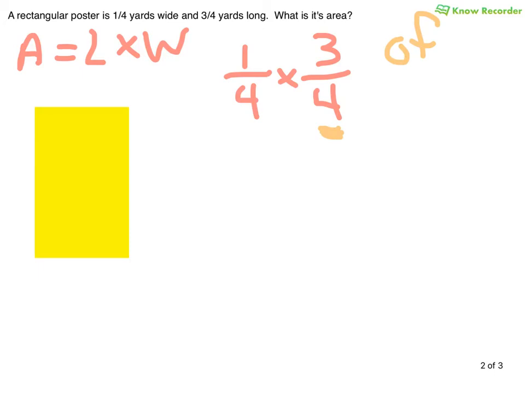So, if I'm looking at that, I'm saying I have 3/4. The first thing I'm going to do is separate my poster into fourths. As you can see, I have 1, 2, 3, 4 parts, because that's a whole poster. So I need all 4 parts, and I'm only going to use 3. The next thing I need to do is separate my width into fourths as well, because that's what my denominator is telling me.